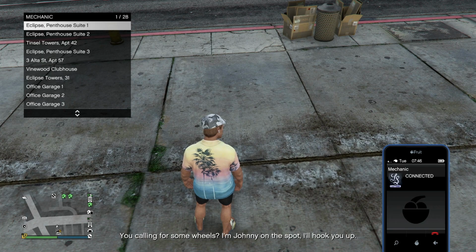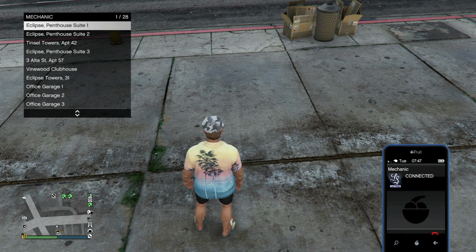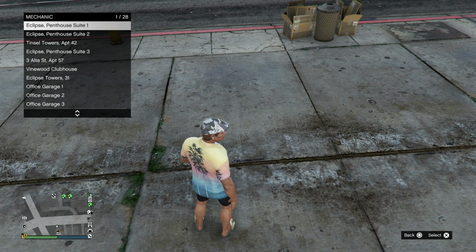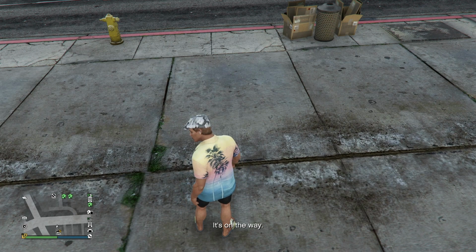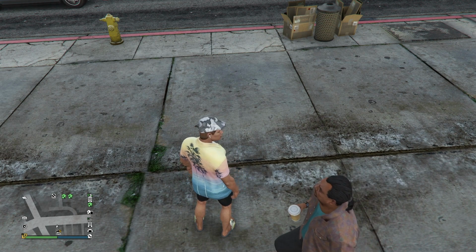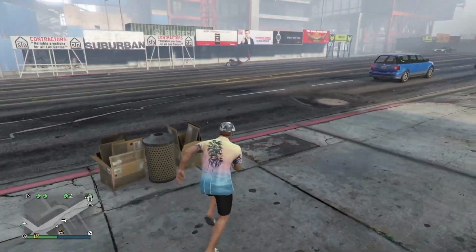But what makes the Vapid Speedo special is that up until this week, you weren't able to actually purchase this vehicle. The only way to get it was if you managed to grab it in free roam or got it through some other method, whether you call it a glitch or an exploit, whatever the case might be. This is the first time you've legitimately been able to buy this vehicle, and Rockstar even acknowledged that.